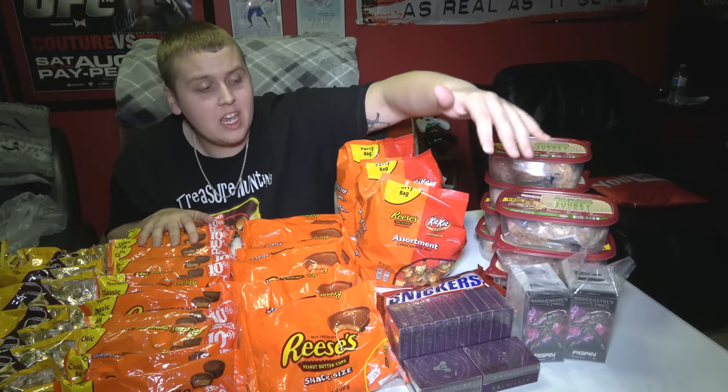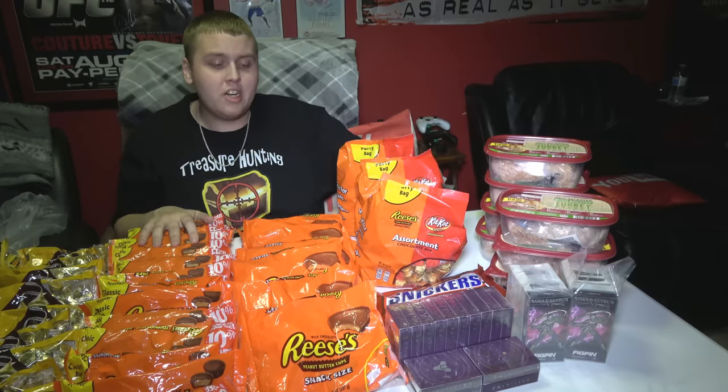All right, guys, now let's do a giant recap. It just looks like so much more when you actually spread it out like this. So let's start over here on the left. 7 pounds of brand new turkey that's literally good until March. We got 14 decks of cards from GameStop, and I think it was 10 keychains total, all from Soul Calibur. And now let's get into the ridiculous CVS haul one more time.